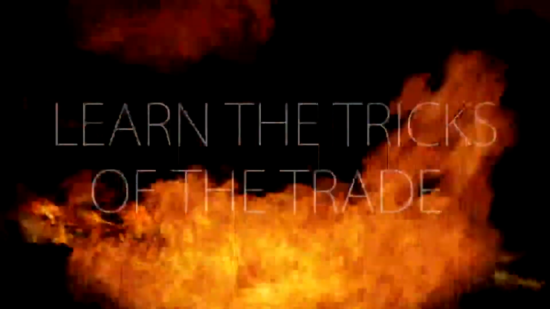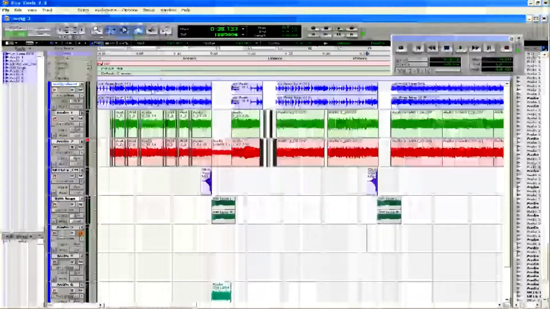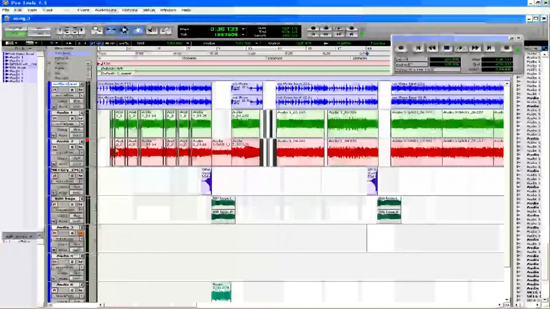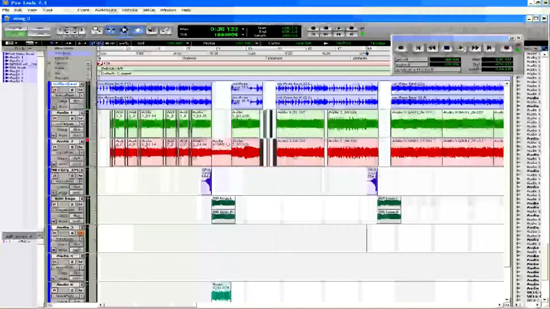But here's basically an overview. This is what Pro Tools is. You have different channels, you can start channels. This one right here is a stereo channel. These are mono channels, stuff like that. Right here, you got your record enable. Basically, you hit record and enable it. Solo, you can solo up tracks and mute them. I mean, it's basic. You probably mess with a lot of this stuff.